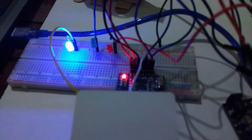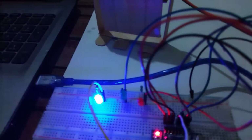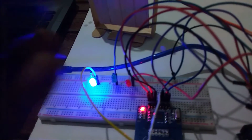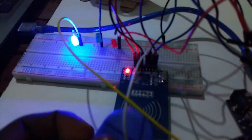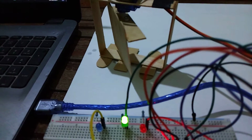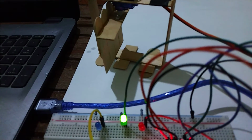So let's try again with another card. As you can see, this specific card is not authorized to access that door. But if we try with this blue chip, we can come here, read it, it shows green, and the door starts opening, and then it will close.